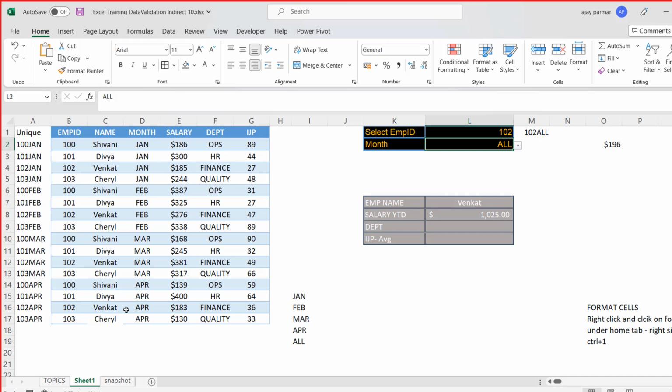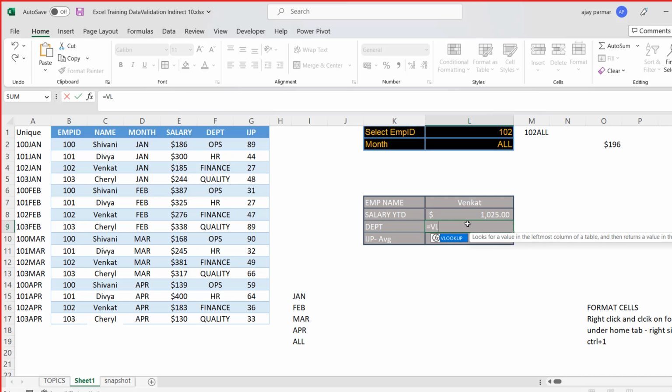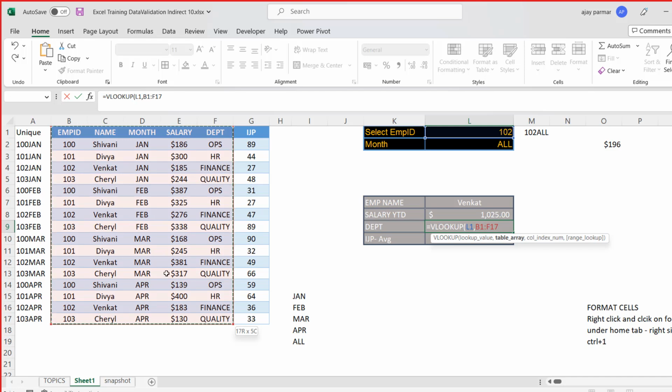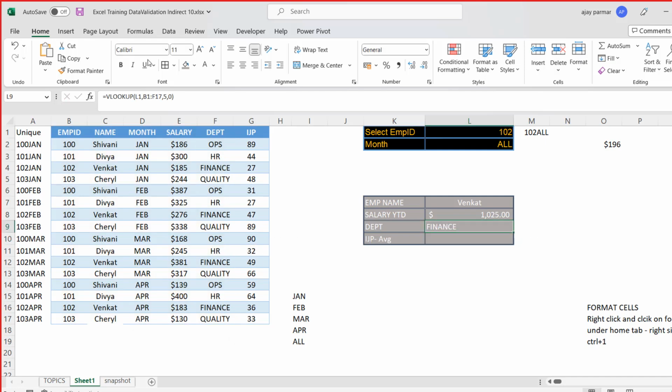Okay, same way department. Well, for department, we don't have to do anything. Again, a simple VLOOKUP, and this is the table from where we will start, because the department will be the same, right? And so I want to pick the first department of that employee, the first instance, 1, 2, 3, 4, 5. Okay, there we go. Finance.